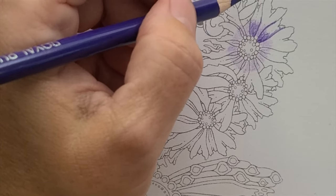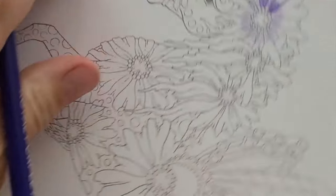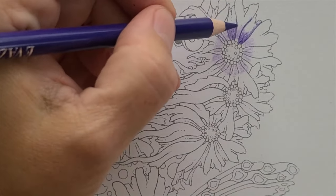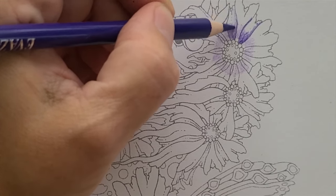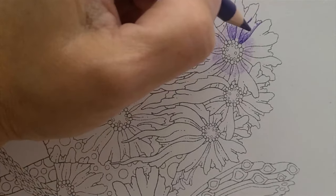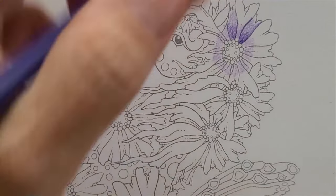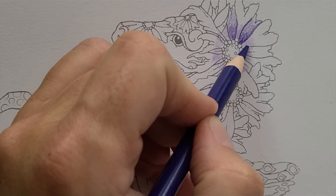We've got the horse's ear, we have a flower petal coming behind, but that's above this one. And now we're gonna go into this one.